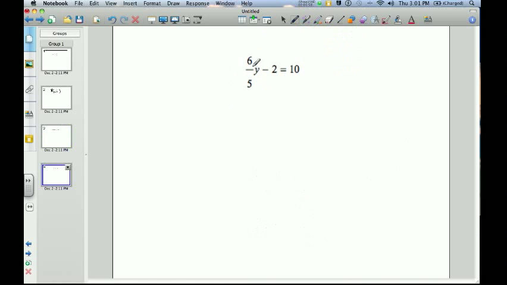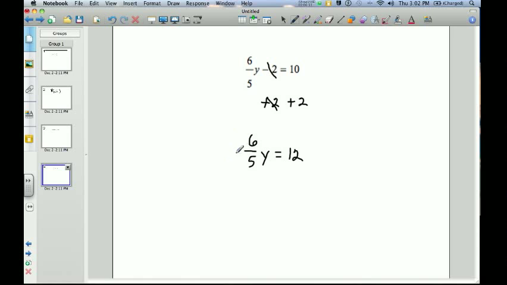Our last problem is, again, what looks like a fractional problem, but I wouldn't use the shortcut in this one because we only have a fraction attached to the letter and not to this. If you do that, you get to work with larger numbers than you want to. So all I'm going to do is simply take this and work it as a two-step. I'm going to add a positive 2 to both sides. That way it'll eliminate this, and now I can just work with one fraction attached to a letter, and that will give me 12 here.